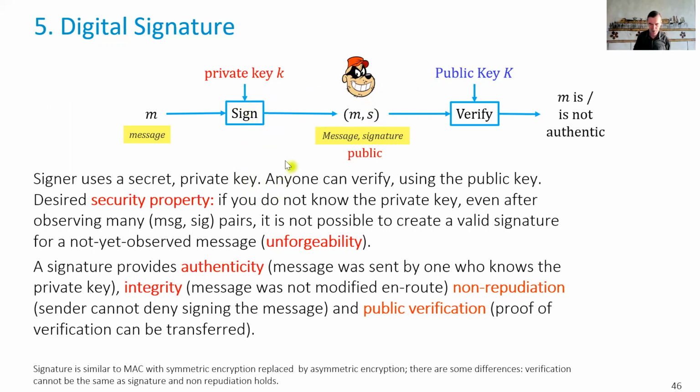So this provides a number of features similar to what we had with authentication tags, with one additional property. It's called public verification, because now the public key, as the name indicates, is public. So anybody can verify that this message must have been sent by this entity. If you go to a website that pretends to be a given shop or a bank that says, here is the cost or the price of such a service, then you can verify, if you know the public key of the bank or the shop, that this must have been sent exactly by this entity here.